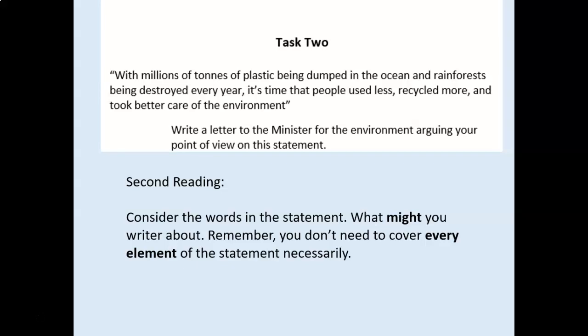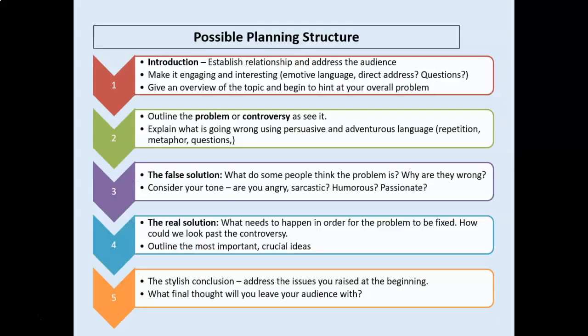Remember, you have to, out of this big statement, pick the things that you really want to focus on and the things you'd like to argue in your letter to the politician. So here's a planning structure which I think you could try and use. It asks you to make 5 points, which could be 5 paragraphs. So you're only talking about a page and a half or 2 pages of writing.